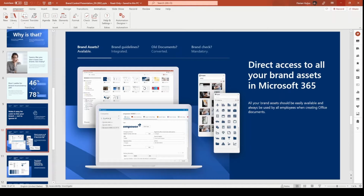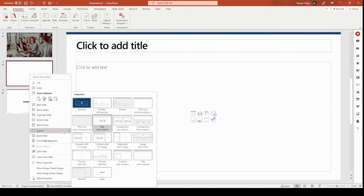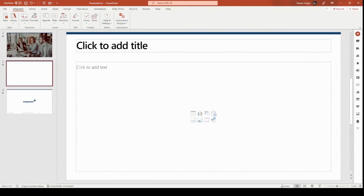The most important step is to start with an up-to-date document template. And that's because the templates are the number one basic requirement for brand-compliant documents. After all, design specifications are defined in them. If the user starts with the right template, we're on our way to success. It's more than half the battle. Providing the templates is easy within our brand control solution, and that's because the solution will automatically open the correct template when launching the MS Office application. And this is what we see here in PowerPoint.